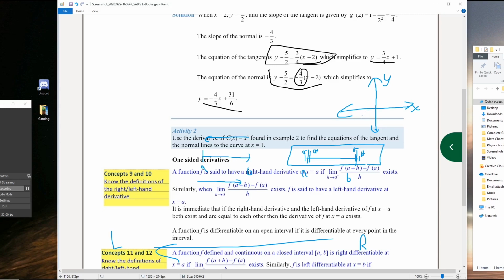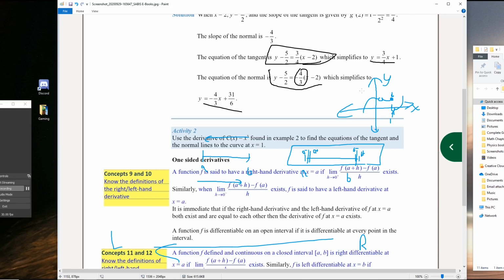Anyways, so if you were to have a function like this, okay, let me just edit. Okay, so you have it like this. And now I ask you, give me the left hand derivative of, let's say this x here is 1, so this is at 1 and this is also at 1. So give me, no, first of all, tell me, is this function right hand differentiable at 1?